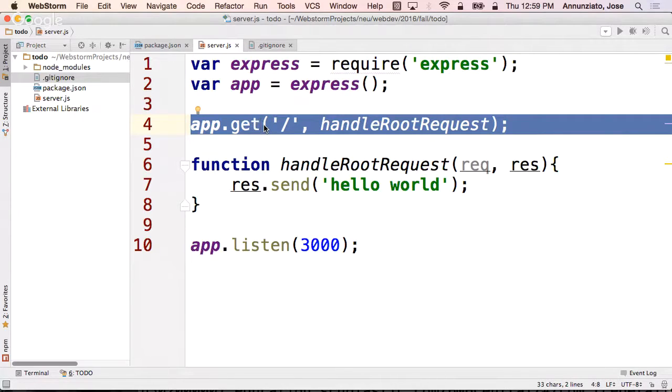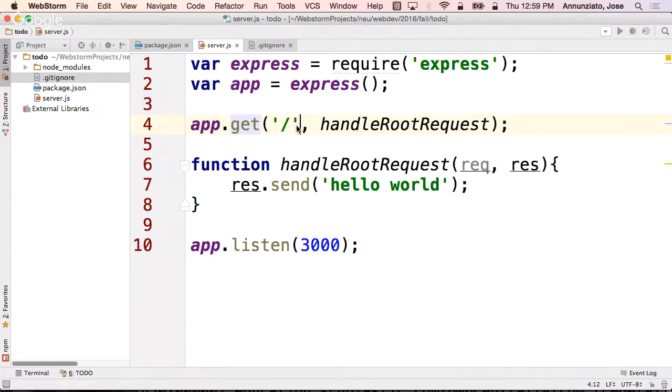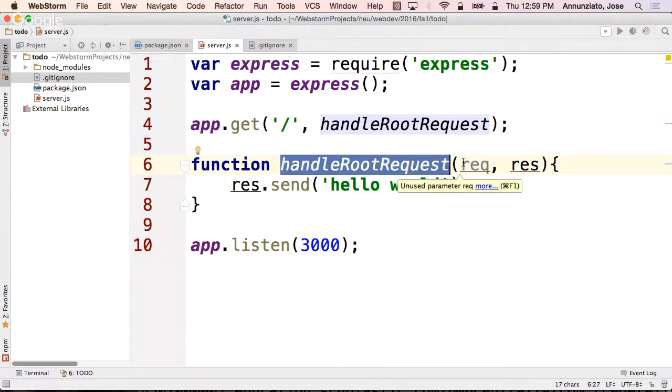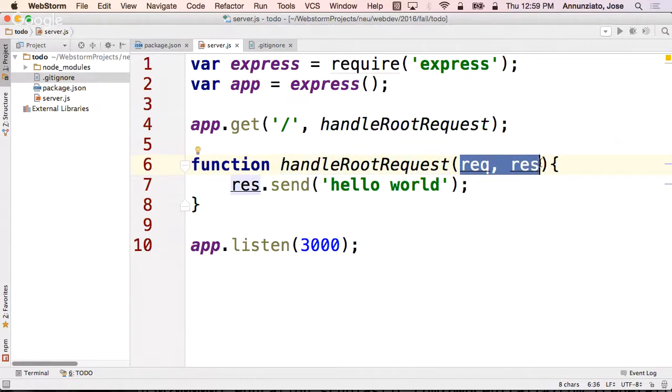Okay. So what does it say? If an incoming slash comes in, this function is going to execute. It's going to receive these two objects as part of the call. What's happening here is that the server is receiving a slash request, right? The server intercepts that request, and when the HTTP request comes in, it parses that request.